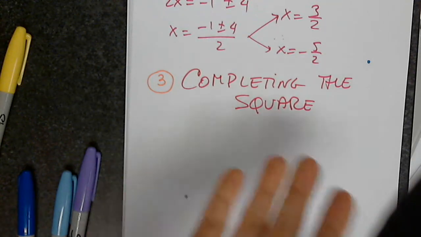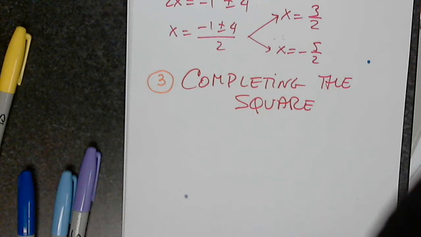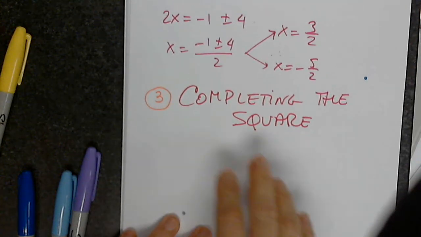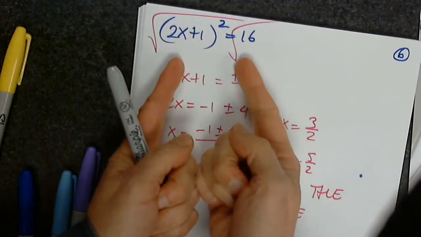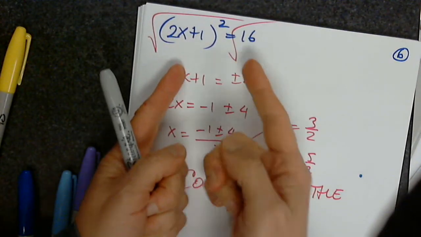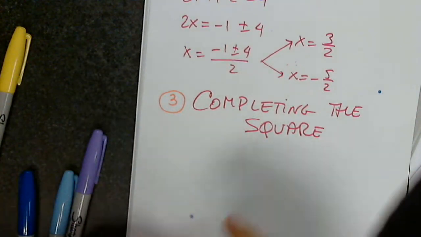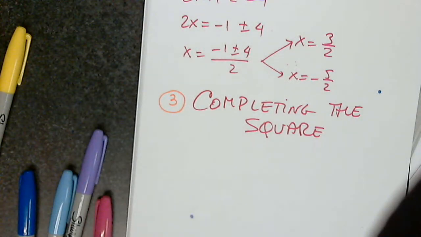But this method alone will not solve the equation. I repeat, will not. So once we complete the square, we have to come back to the previous method and take square roots. So it's not correct to say that this method alone solves a quadratic equation. It's correct to say that after I complete the square, I will use taking square roots to solve the equation.